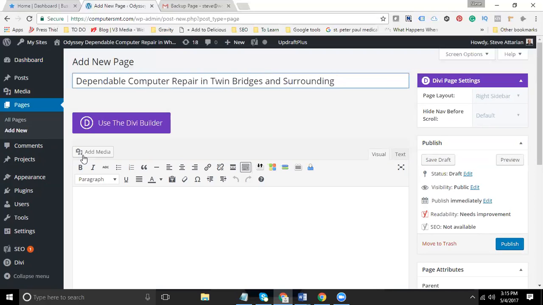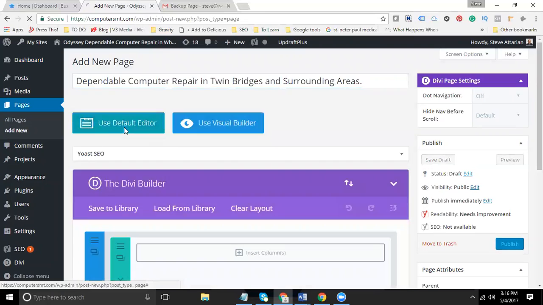And I'm going to make those pages so Google gives them a little more priority. If they're posts, Google's going to count them as news and not count them as site content. Okay. Here in the title, capitals matter, spelling matters. And I'm just going to start there, but I'm going to say use the Divi Builder. Did you see that blue button I clicked on? Yep. Okay. Now here I can go right to the visual builder, and we would literally build it on the front end. Okay. But I'm not going to do that.